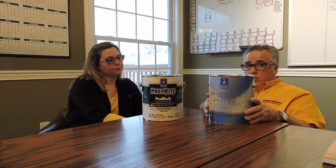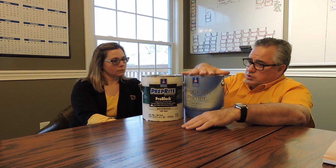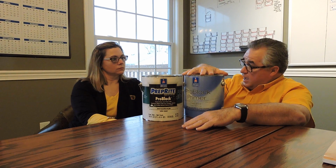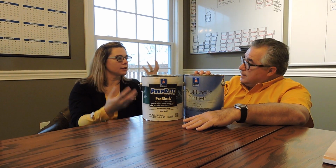Really? Yes. When you remove wallpaper, you have the glue residue that's left over, and we can pole sand that. We can wipe the glue off with warm water, but sometimes there is a residual that's on the wall, and putting a coat of the alkyd Pro Block primer on there seals it down and allows you to put a finish coat on top of that without a problem and have a great finish. So then the glue doesn't seep back through the wallpaper or... Exactly. It prevents that from happening.